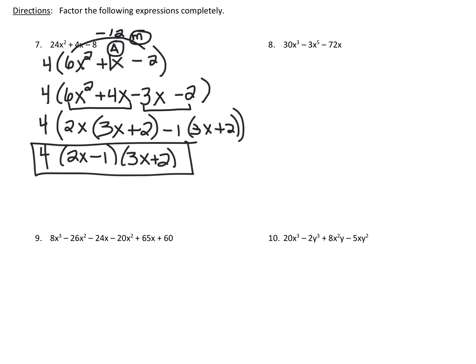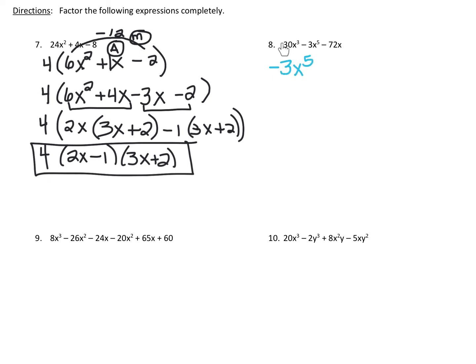Okay, now, I'm going to just change colors so that things don't blend into each other. When you take a look at number 8, I don't know if you noticed this, but you really got to look out for this. See how the exponents are not in descending order? This is not written in standard form. You want to rewrite this so that your biggest exponents come first and it works its way down. So this term right here, and keep the sign with it, the negative 3x to the 5th has the biggest exponent, so we're going to put that first.